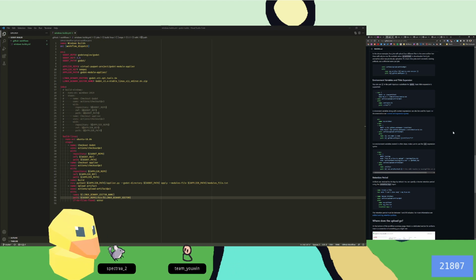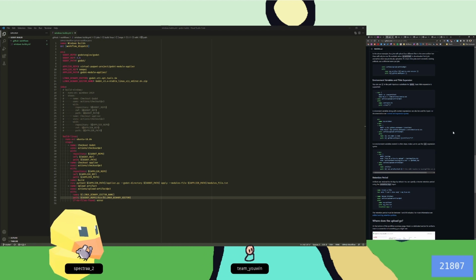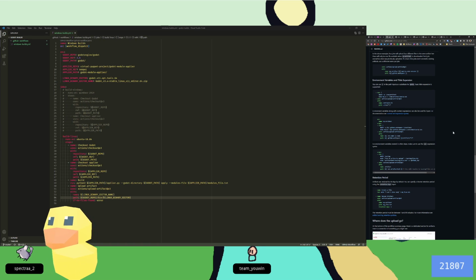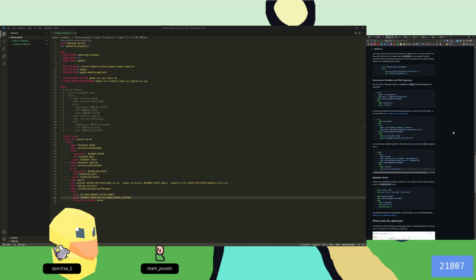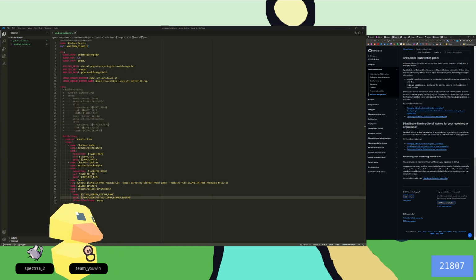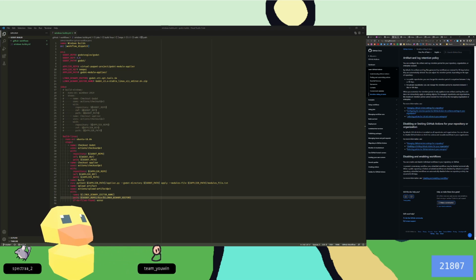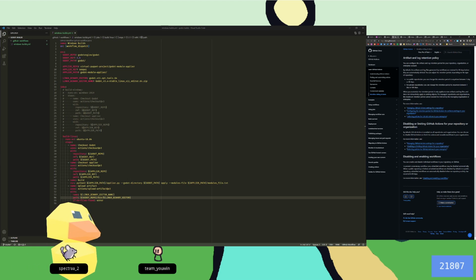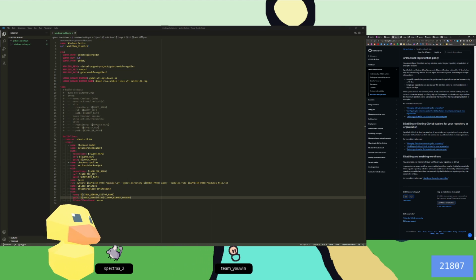Artifacts are retained for 90 days by default. You can specify a shorter retention period using the retention days inputs. Can I retain them for longer? Artifact and log retention policy. You can configure the artifact and log retention period for your repository, organization, or enterprise accounts. By default, the artifacts and log files generated by the workflows are retained for 90 days before they are automatically deleted.